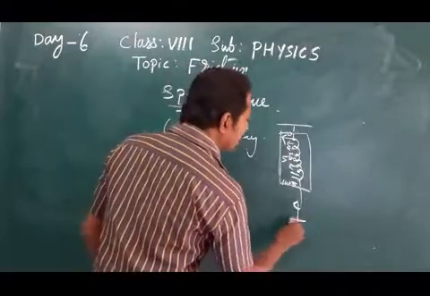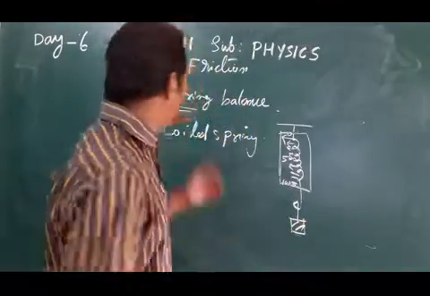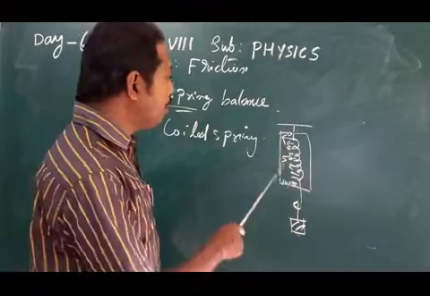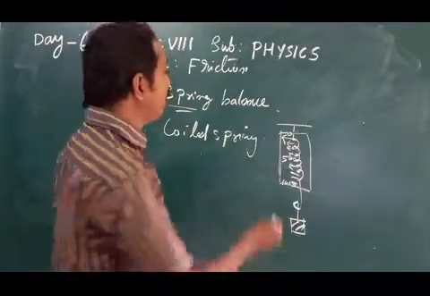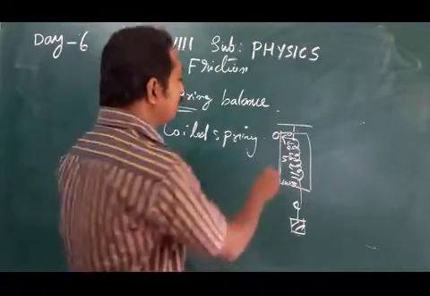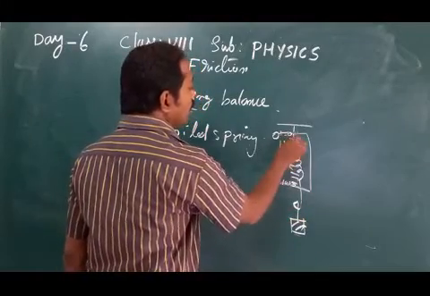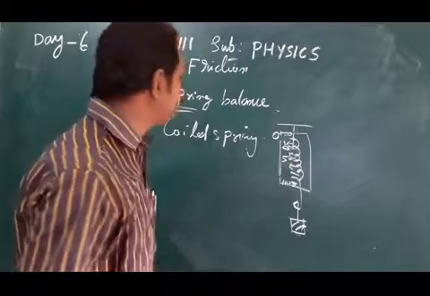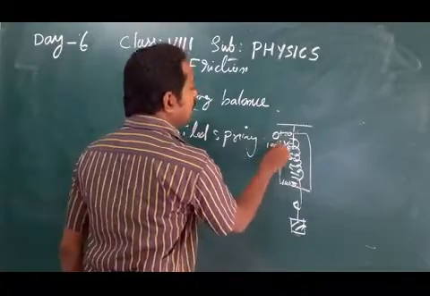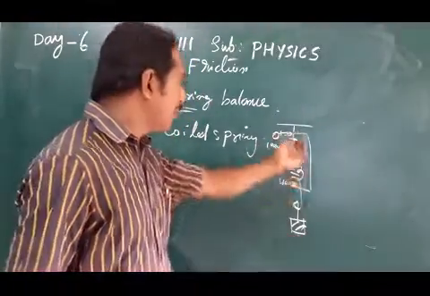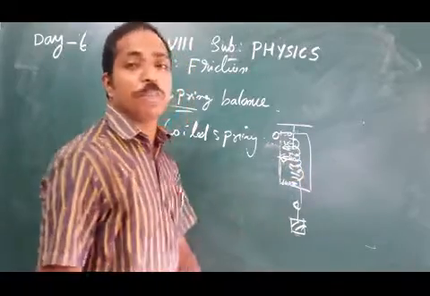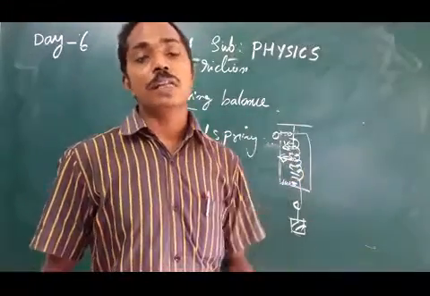When we hang a weight, what will happen? The coil will be elongated. It will be stretched downward because of the weight, so the pointer will move. If there is no weight, the pointer points to zero. If we hang 100 gram, the pointer will move down because of elongation of the spring and point towards 100 gram. If it is 500 gram, it will elongate more because of more weight and point towards 500 gram. By that we can measure the weight or force.